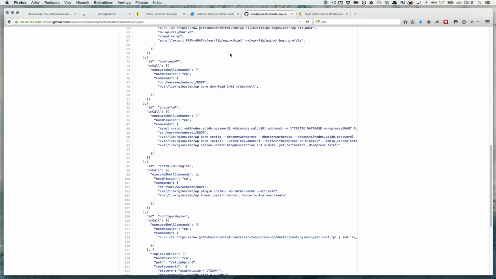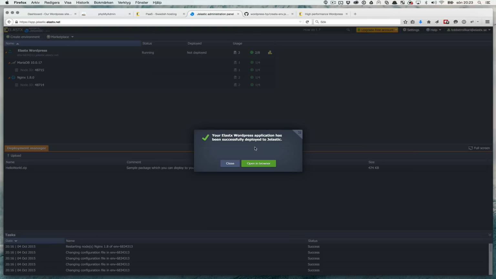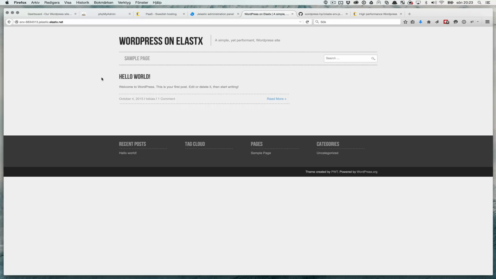So let's see if we have a working WordPress installation. Yes, here it is. Let's open it in a new web browser. Okay, so WordPress on Elastx, simple yet performant WordPress site. It uses the Hanari theme.